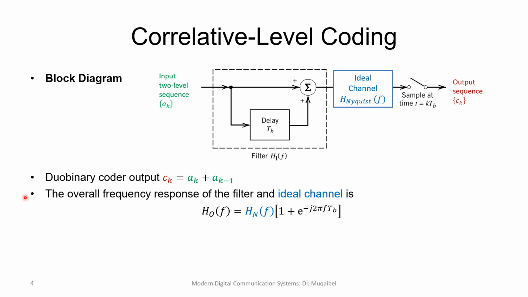If you want to represent this model, the channel is now going to be modified. The overall transfer function is H of n, which is the ideal, and the response of this system is nothing but 1, the direct path, plus a delayed version of the path. So this gives you the overall transfer function of the correlative coding. We can represent this if you take the exponential as a common factor, and we can write it in the following format, and this is equal to 2 cosine. Remember, here we are using the color code, so the purple here is equivalent to the purple here.